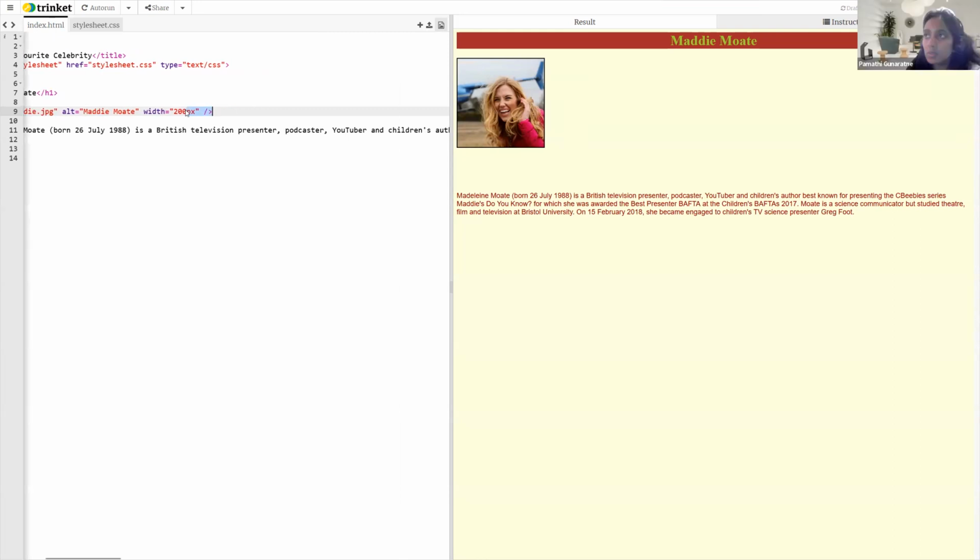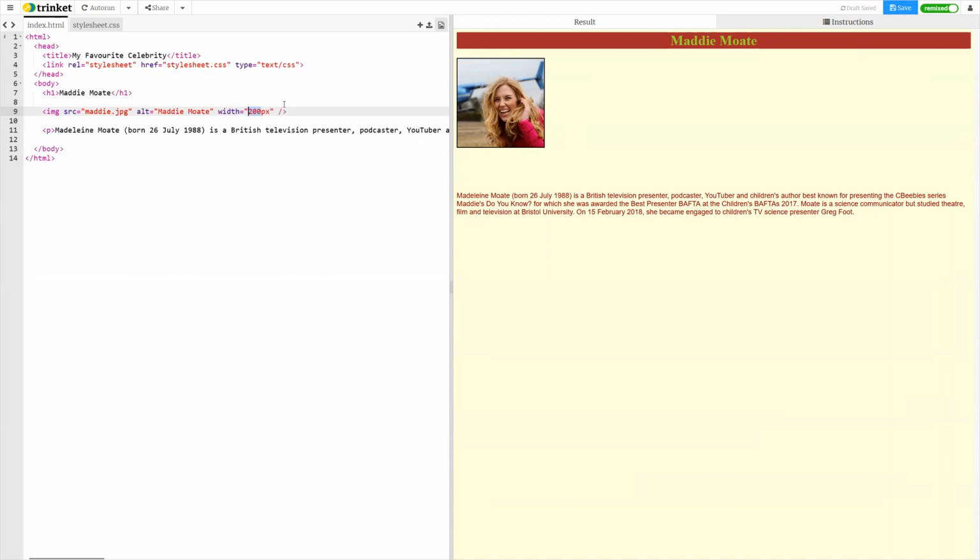Okay, then change this to about 50 pixels and see whether it is still big. Instead of 200, put 50. Yeah, it changed. It went very small. Then shall I give 100 and see? Yes. Put 100 and see.